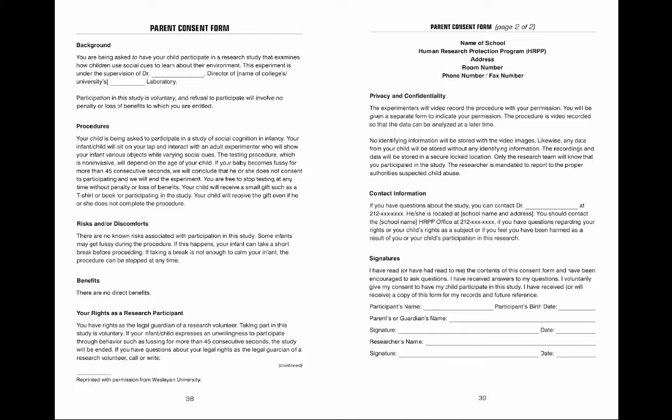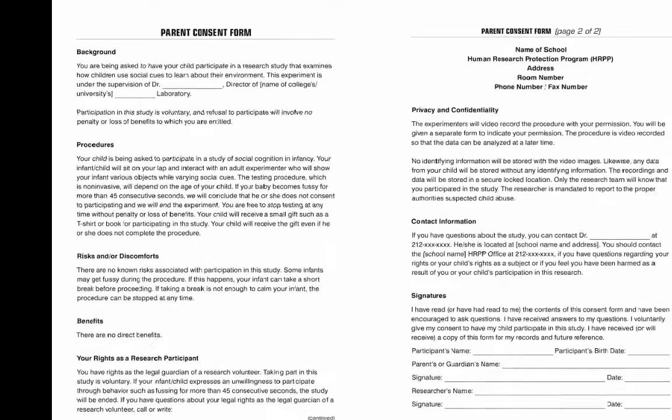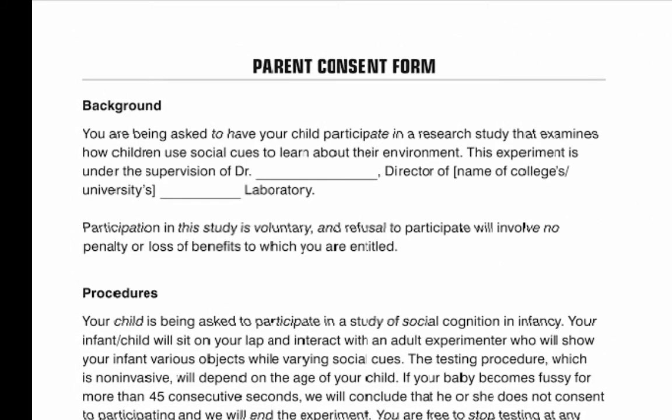Consent forms inform participants about their rights, about potential risks and benefits involved in research, and typically include a section for dates, names, and signatures. The consent form also informs the participant about your contact information. Turn to page 38 and 39 in Doing Developmental Research, and let's look at the parts of a consent form together. As you see, the consent form often begins with background information about the study.